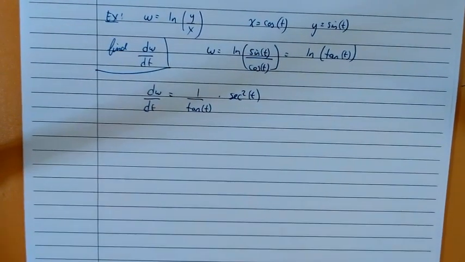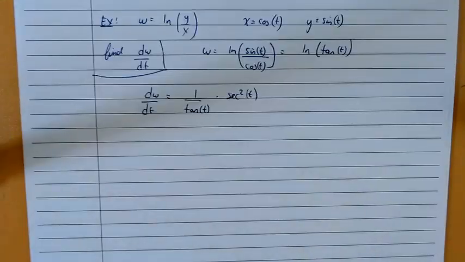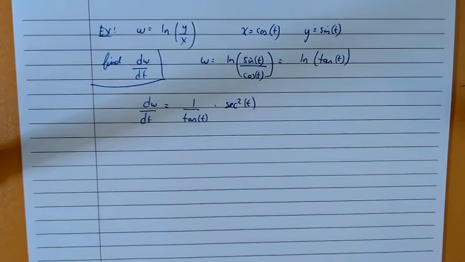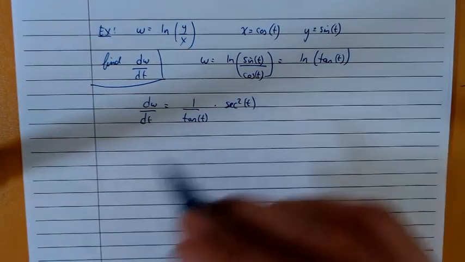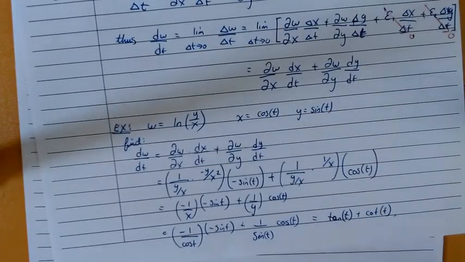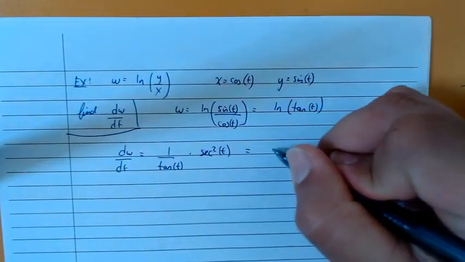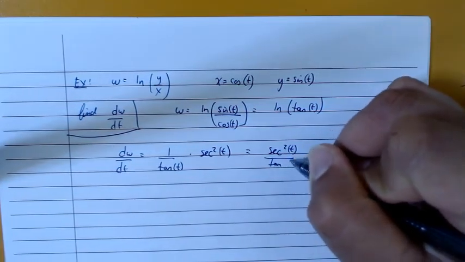You may notice that our answer is a bit different here. That one versus this one. Of course, trigonometric functions are expressible in a bunch of different ways. So here you might wonder, how do you get that one then? How does this become this? Or maybe we're wrong. Maybe they're not interchangeable. Well, no. We can simplify this. After all, this is secant squared of t over tangent of t.